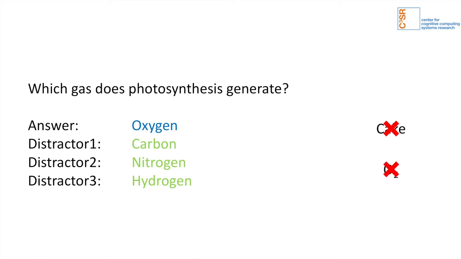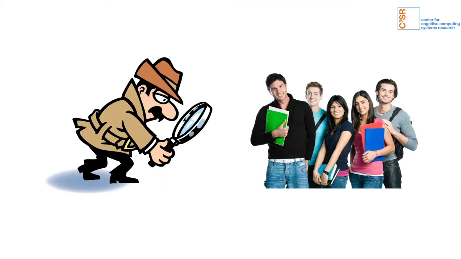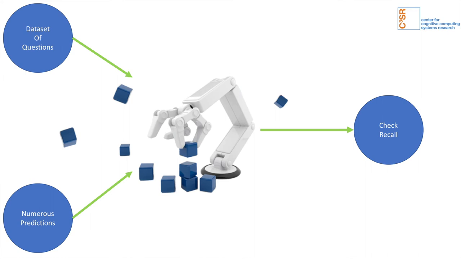So to solve this challenging problem, here are our current contributions. In the past, people used to ask an expert to manually label the efficiency of the distractors, or experiment the distractors on students. We formulate an automatic way to evaluate distractors given the dataset, and we prove its efficiency. This helps speeding up research in this field.